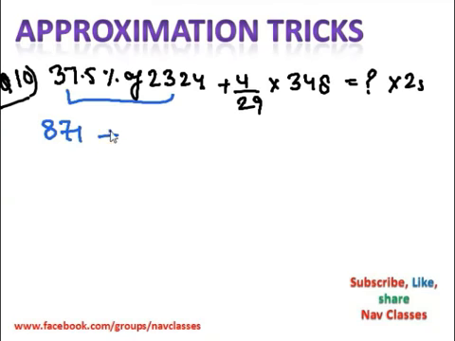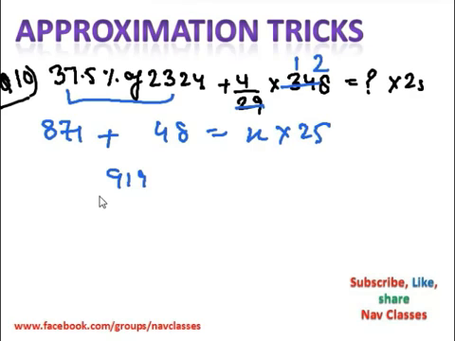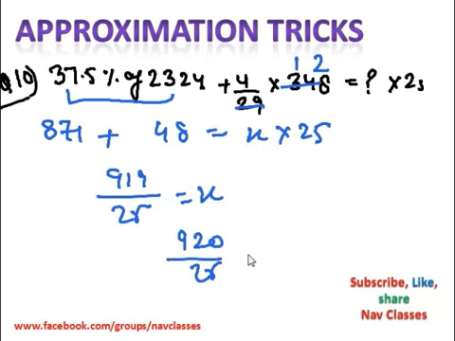So this much I already solved. Now the next part is 4 by 29 multiplied by 348. This will definitely cut on the 29 table, 1 and 2. Okay, and then multiply 12 with 4 is 48, equals x multiplied by 25. Let's solve. We will add these two. This will come 919 equals, 25 here. If we approximate the numerator, there will be no harm. Okay, so 920 divided by 25 is 40, our answer. Hope you understood today's trick here of percentage.